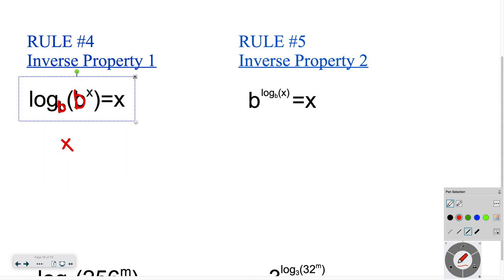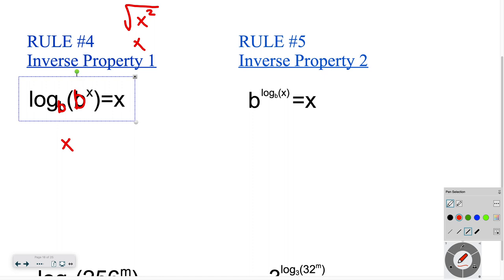When I say inverse operation, maybe to help you, let's take x squared, right? What's the inverse operation of squaring something? Square rooting, right? So if I took the square root of x squared, what am I left with? x. That's pretty much what's happening here. Log base b of b to the x is x, right?